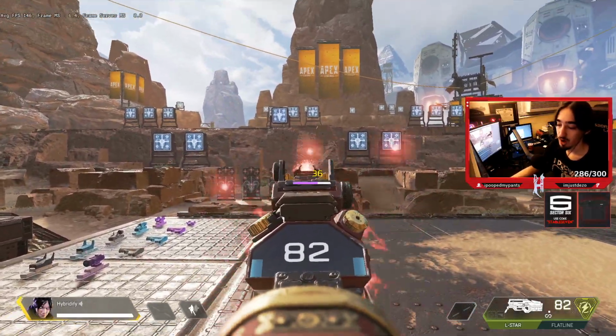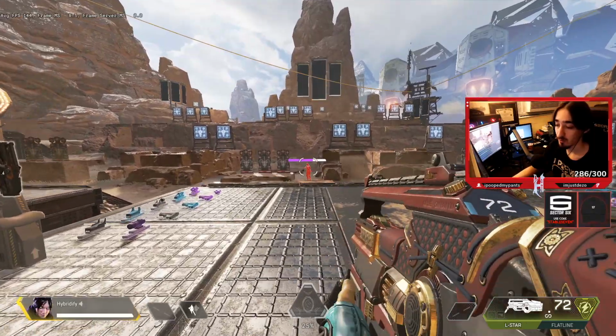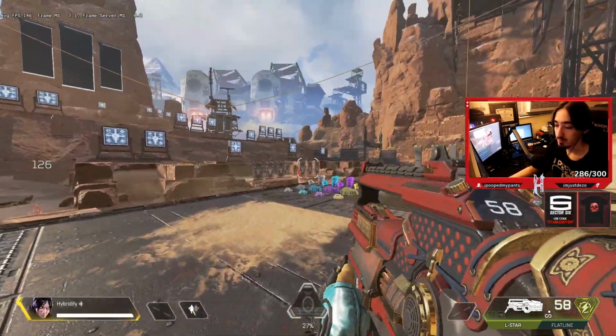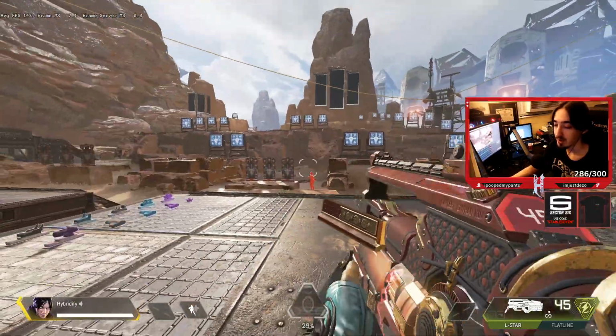LSAR, for example, up, left, right, right. So if you want to control that, you got to do the opposite. You do down, right, left, right. Down, right, left, right, and you're going to hit all your shots.